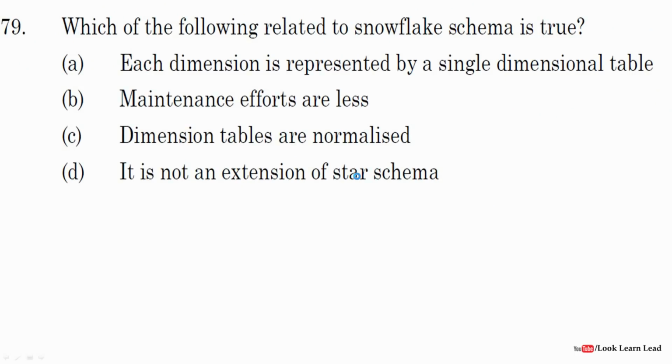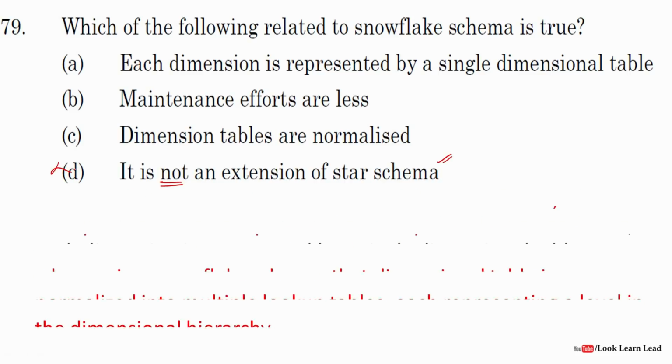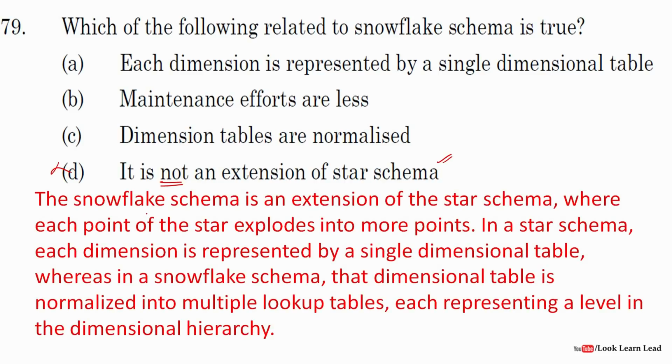Which of the following related to snowflake schema is true? Okay, so let me first tell you, snowflake schema is related to star schema only. It is the extension of star schema. So this statement is false, not an extension of star schema. Let's see what snowflake schema is first. Snowflake schema is the extension of star schema where each point of star explodes to more points.